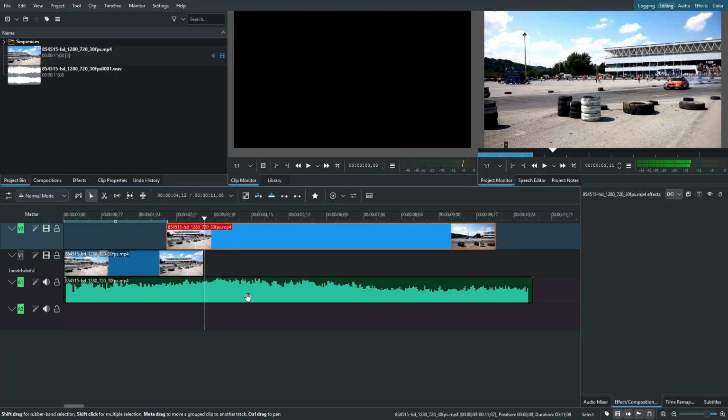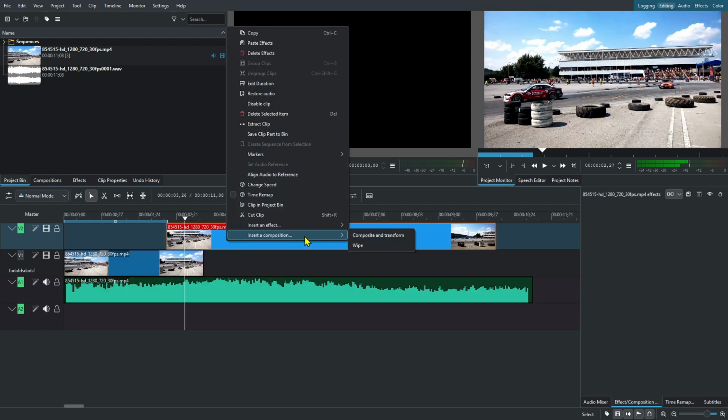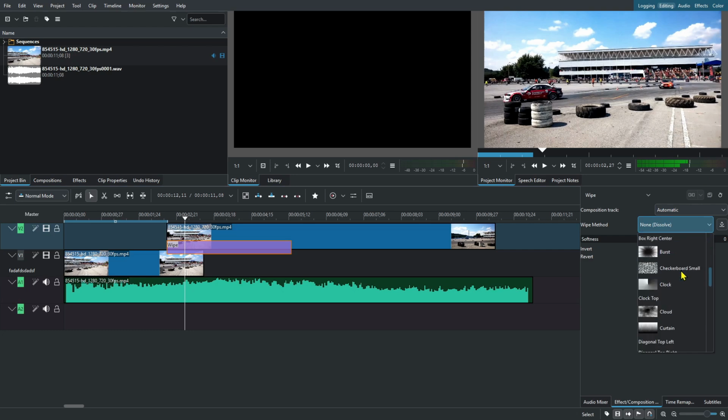Overlapping videos is pretty simple. Right click on the video. And here I can insert a transition. Once I insert a transition like this, and I come over here to the right, these are my properties for that. I can change it to a number of different things, as you can see.